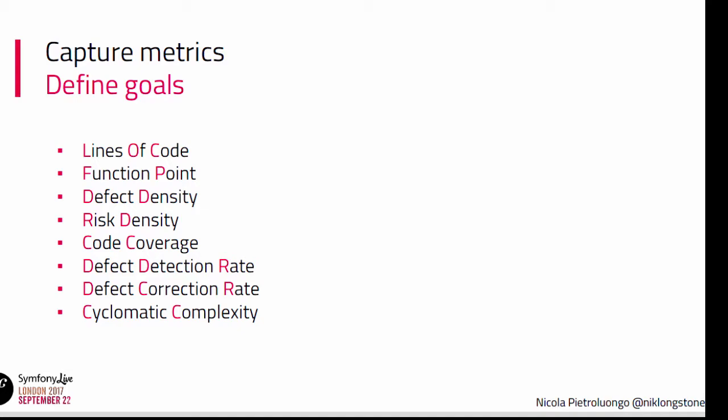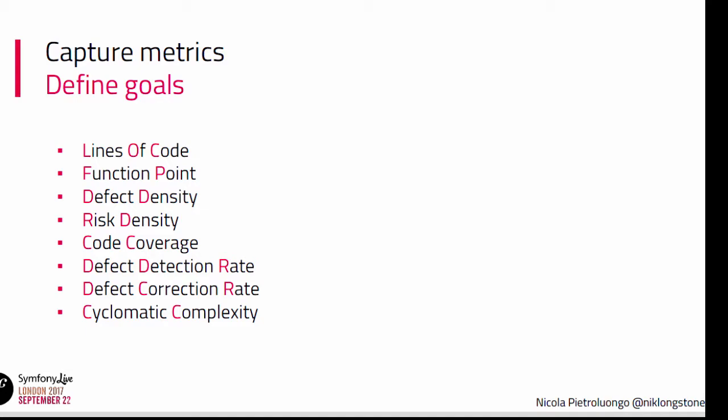You might say, yeah, but those metrics are used by testers. That's true, but you also have to think about a defect not only as a bug, but also as a code violation. Most of those things can be automated, so you don't have to write or count the lines of code. There are tools. We will see some tools at the end.